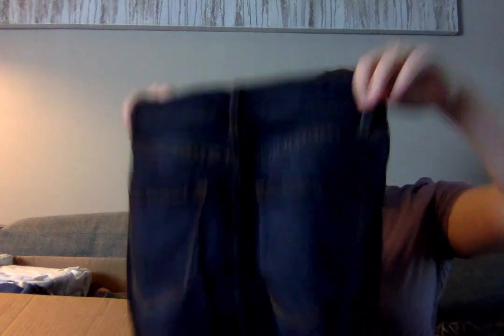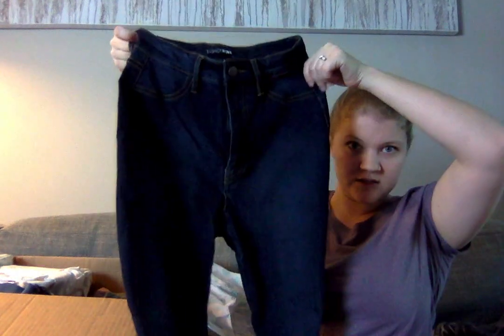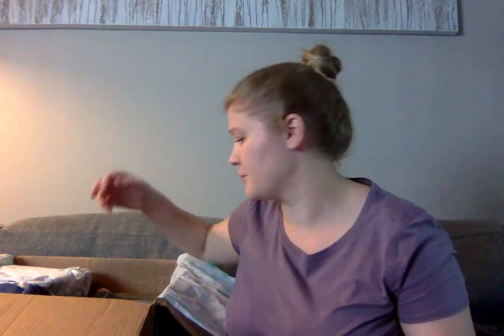These are a pair of Fashion Nova jeans. I'm not sure if Fashion Nova has a retail store, but they do have online shopping. These are a high rise, size 5, which is a junior size. I'm not upset with these — I'll sell them. Fashion Nova doesn't sell for a lot of money, but I've had success selling it in the past for around $10 to $12.